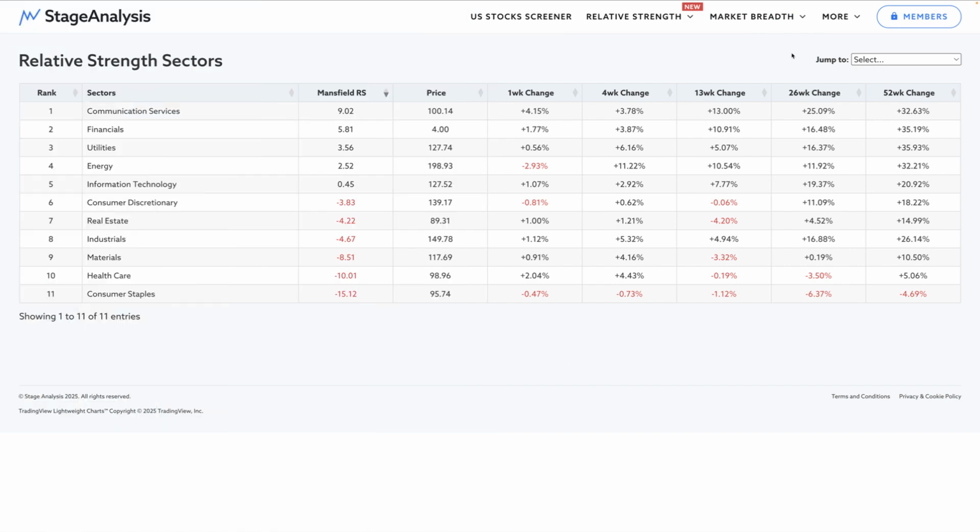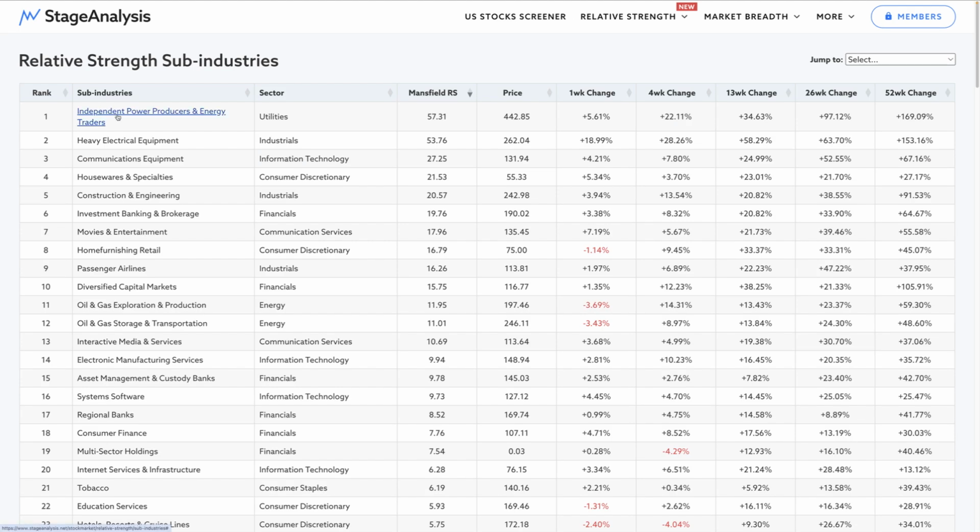So if we jump back to the sub-industries here, you can see at the moment independent power producers in energy is our leading group, based on the Mansfield relative strength. Mansfield relative strength is what we use for relative strength on the site. It's basically the stock, or whatever instrument it is, in this case the sub-industry, divided by the S&P 500, and a 52-week moving average is applied to that.